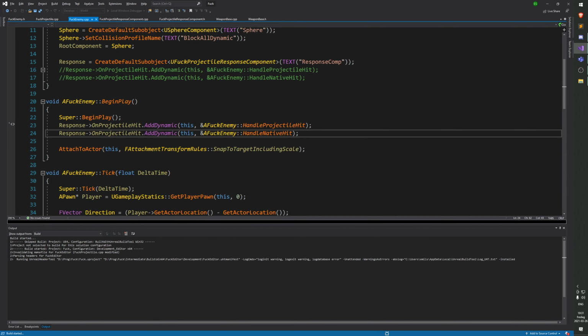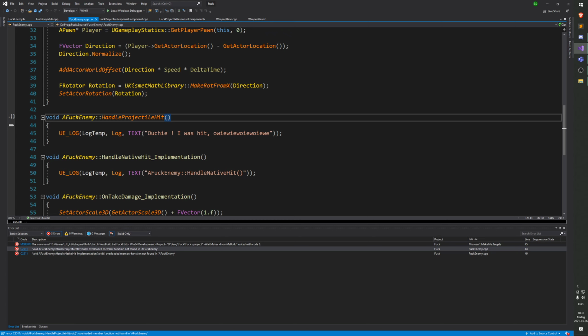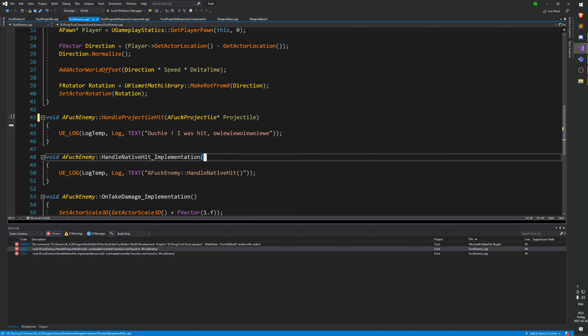Oh, whoops. I need to add these as well, because C++, do everything twice, baby. That's probably my least favorite part about C++, the fact that you have to do everything twice.